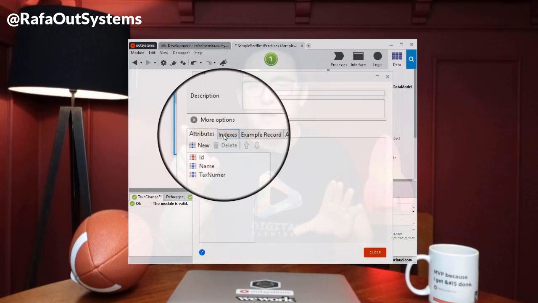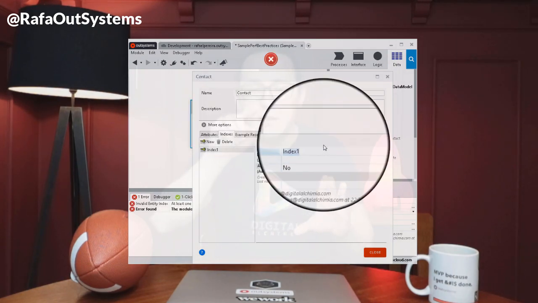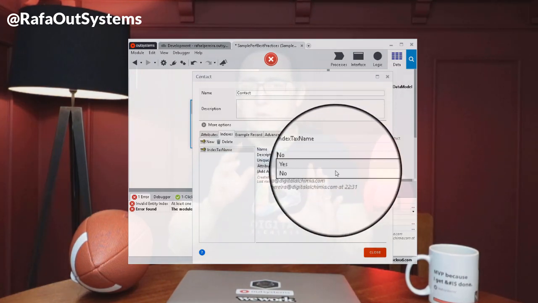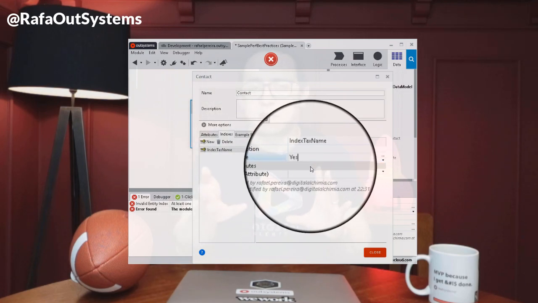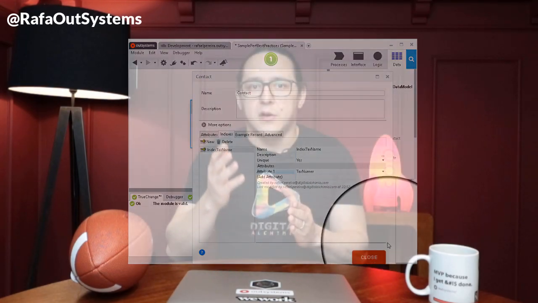Just to show you here in Service Studio how to create an index, you just have to double click on the entity, navigate to the indexes tab, include a new one, and publish your application. Once your application is published, the new index will be created. Of course, sometimes you can decrease the performance with an index created with a wrong approach, but I'm just showing you how to create an index here in Service Studio.